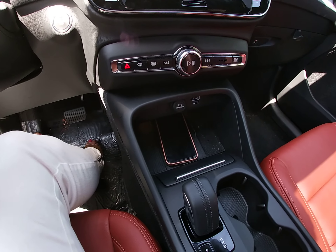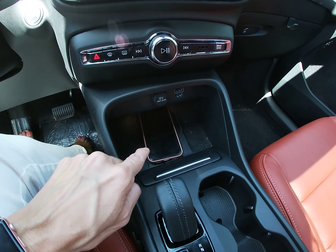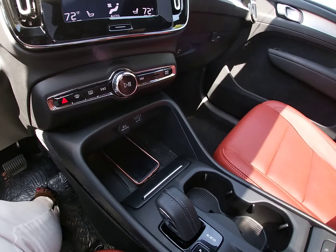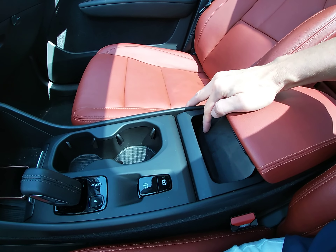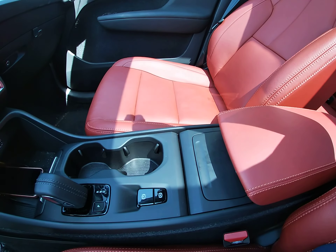Something over here that I find very helpful is a large compartment right here. This car also has the wireless charging pad — great for your phone, no more wires. Another thing this car has, which is super neat, is this wastebasket. Throw away all that little trash that accumulates in your car, and you can actually pull this out easy and dump it.